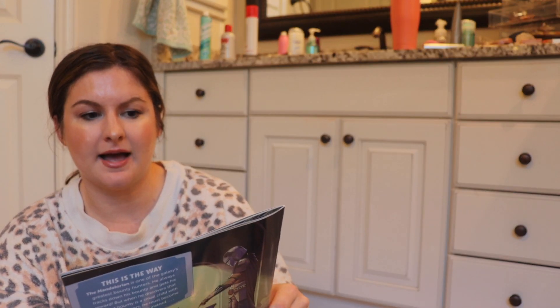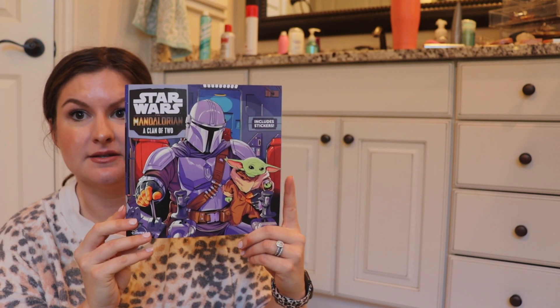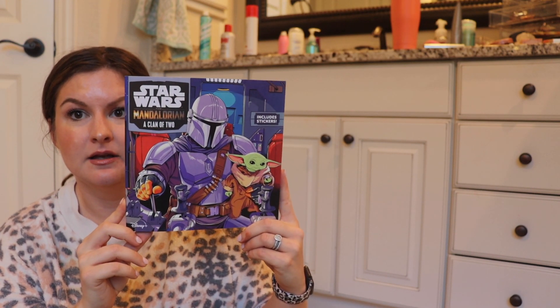I just saw this today at Target — I'll group it together with a couple things in a gift bag. They're also into Mandalorian and Baby Yoda, so I got him this Mandalorian book. It's got stickers at the end of it. He already knows how to read, so more books is always better. If you can find things they like reading about, they're more willing to read.